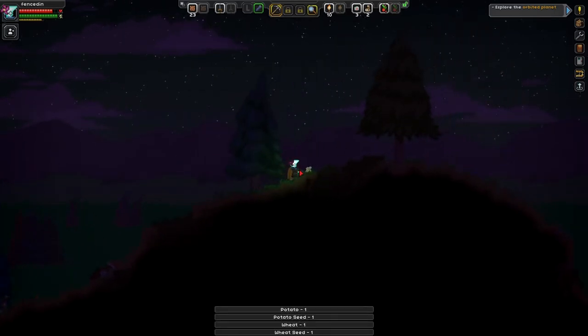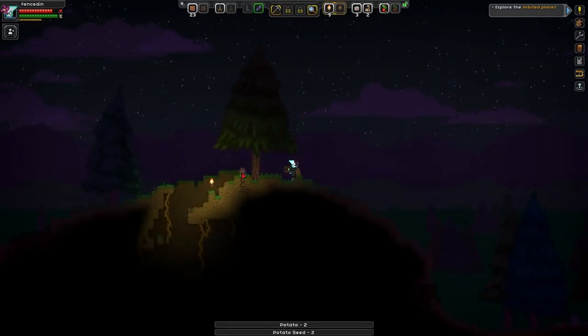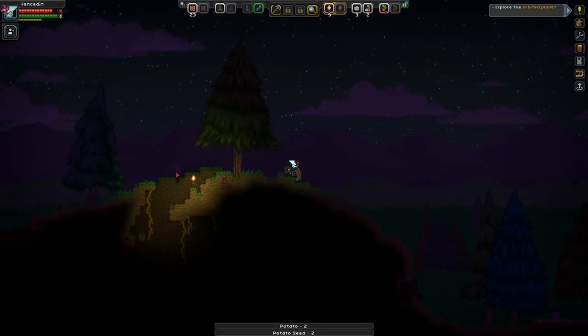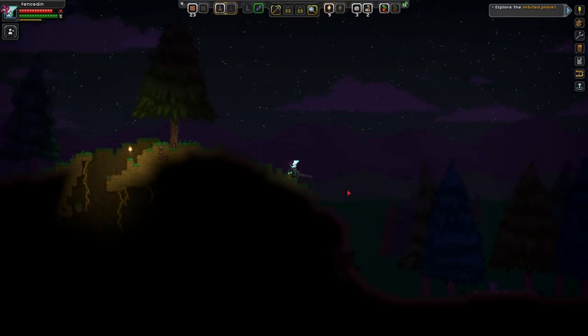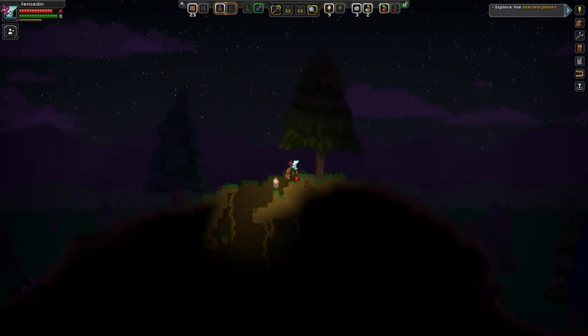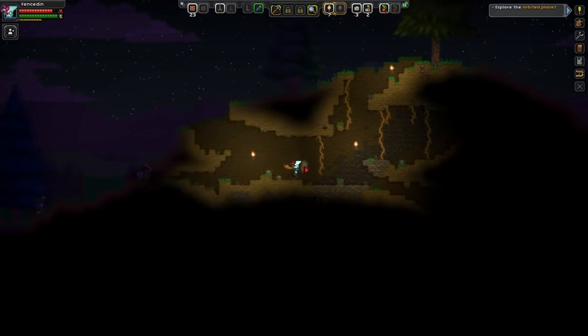Potatoes? Some potatoes. I'm actually going to put a torch here just to signify this is the start, and we'll just go to the right, and eventually if we come back to the spot, we'll know we've explored the whole planet, which we will do eventually. Also, before we go any further, we should actually explore this a little bit. There we go. Light it up.